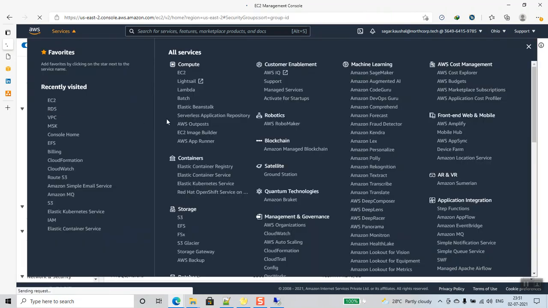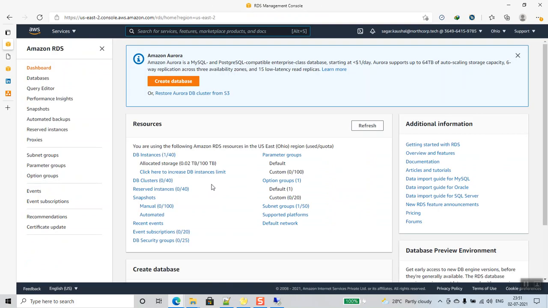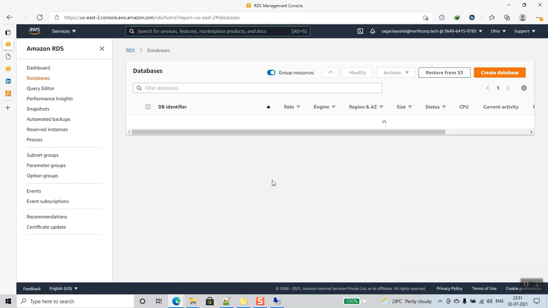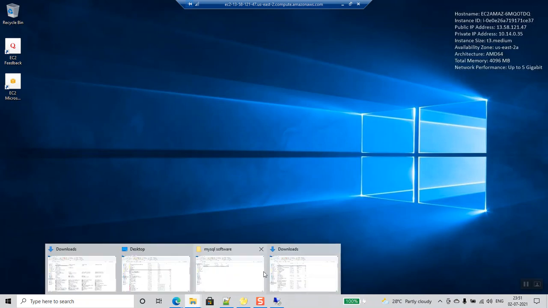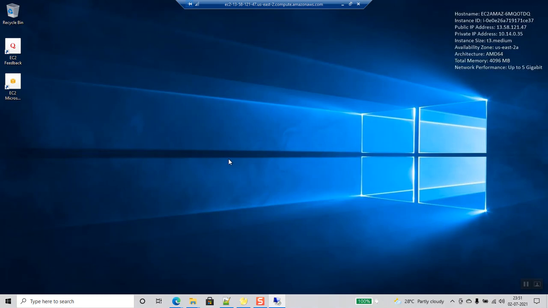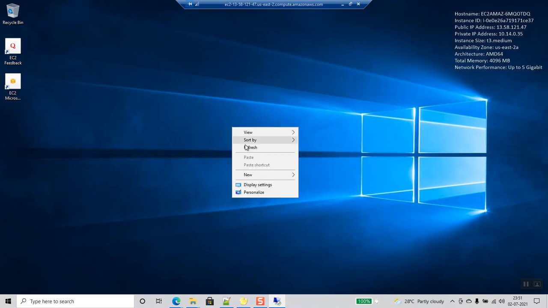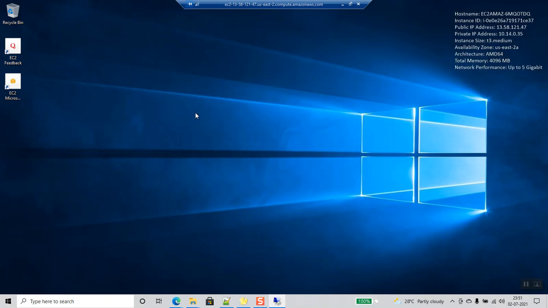Okay, let's quickly go to RDS and see if it is provisioned or not. Yeah, it's available now. I'm in my RDS instance. I'm going to copy a software, paste it here.